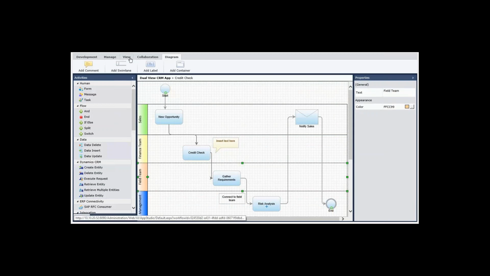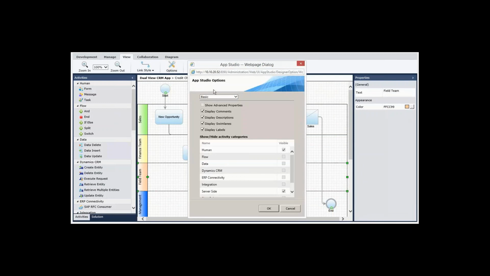I have an option to choose the view that I want to work on, the options that I want to see. So if I am a business analyst, I can choose a basic view, and then I will see here in the activities only the activities that are relevant for my work, and I will see all the diagram tools that I can use to model my process. If I'm a developer, I can choose an advanced view, and then I will see more activities because I will use them to design the workflow. And of course, I can just customize my view and choose whatever I need to work.